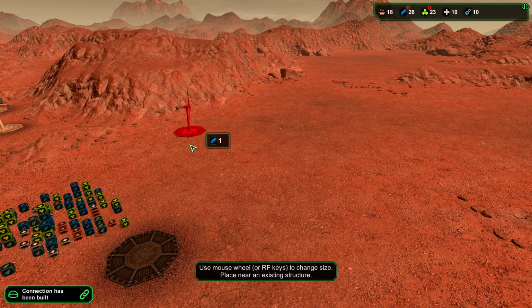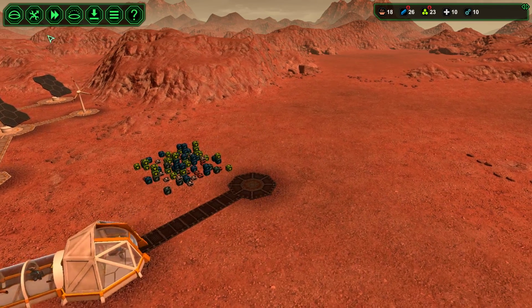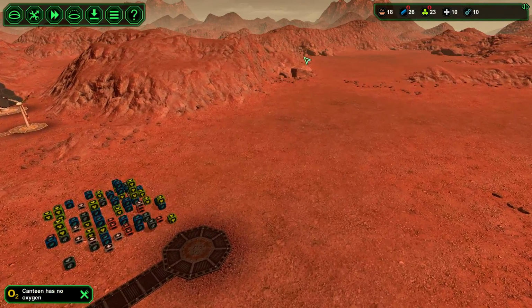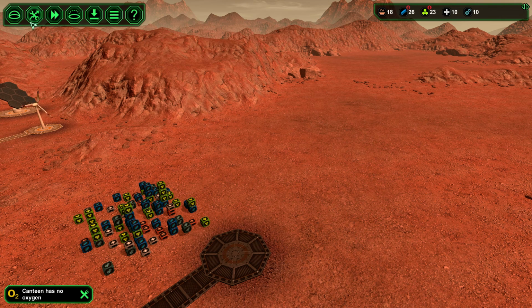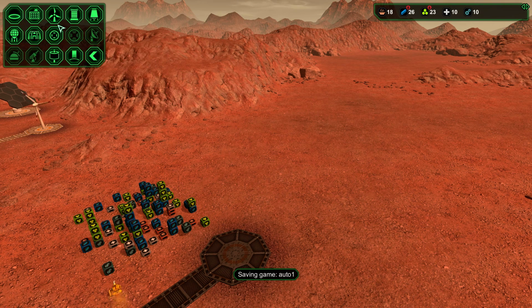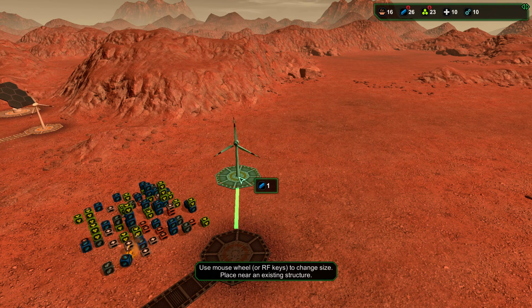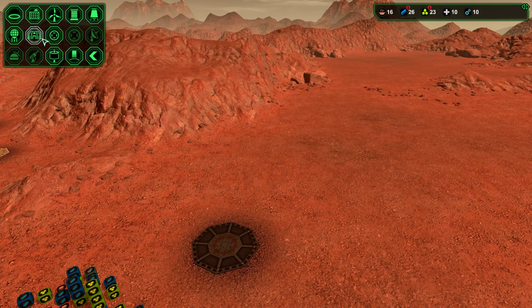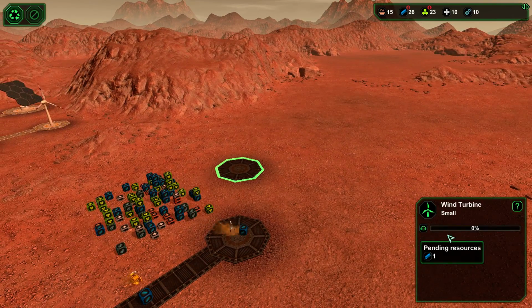We'll do another wind turbine. I know that this is an egregious use of resources, but we're going to need all this stuff eventually. It's just we want to make sure we don't run out before we get our own metal production up and going. What am I doing here? Yeah, wind turbine, right? And then from the wind turbine, we go straight to our mine over here. Right, you got to connect these first.